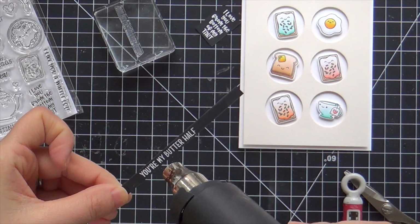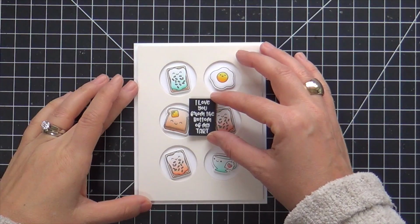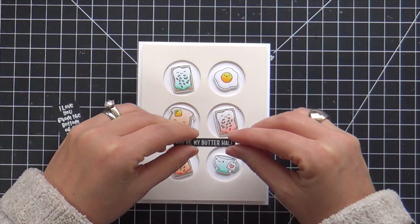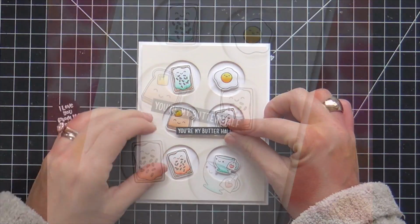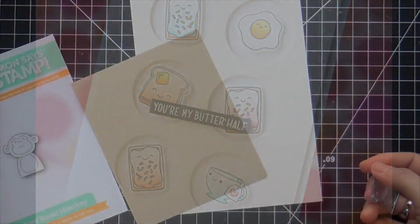I'll show you once I emboss this how I always have this dilemma. Should I use this one? I wasn't sure about the size of it. It was a little bit big and chunky. This one was a little more streamlined, a little more subtle, and it wasn't too distracting. So I went with "You Are My Butter Half."